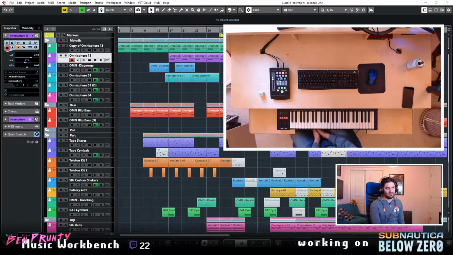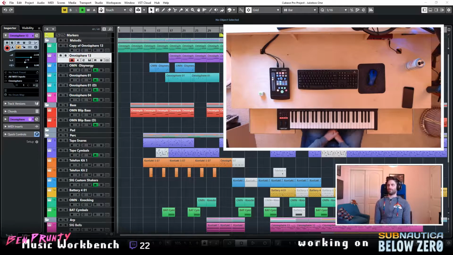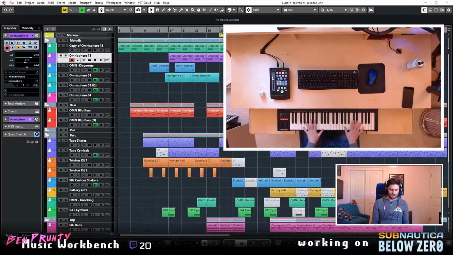Like I may start with just a preset that I like a lot, or I may start with a bass line or a rhythm that I like. But yeah, definitely the most reliable way to come up with stuff is starting with a chord progression of some kind. It's much easier to build the structure of the rest of the song if you have a solid chord progression to start with.